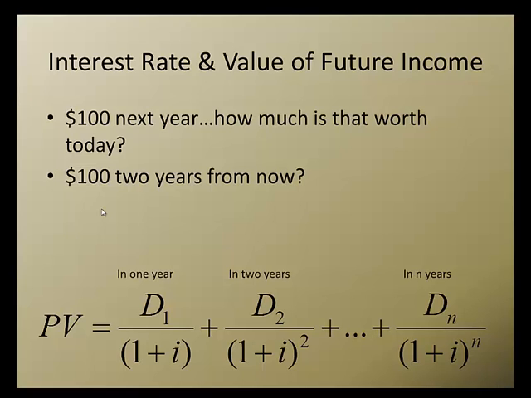This equation is the present value equation. PV stands for present value, and we know that the present value of one hundred dollars today is one hundred dollars. These D's stand for the payment—so this would be one hundred dollars a year from now, another one hundred dollars two years from now, etc. This i stands for the interest rate. So what we have to do is discounting, where we're going to take the value of our payment a year from now, divide it by one plus the interest rate, and that will tell us how much money it's worth today.